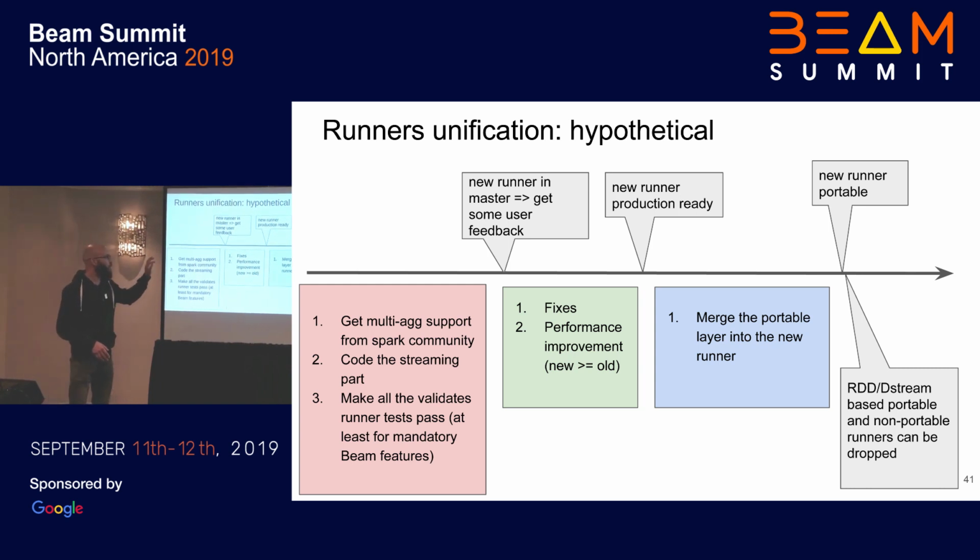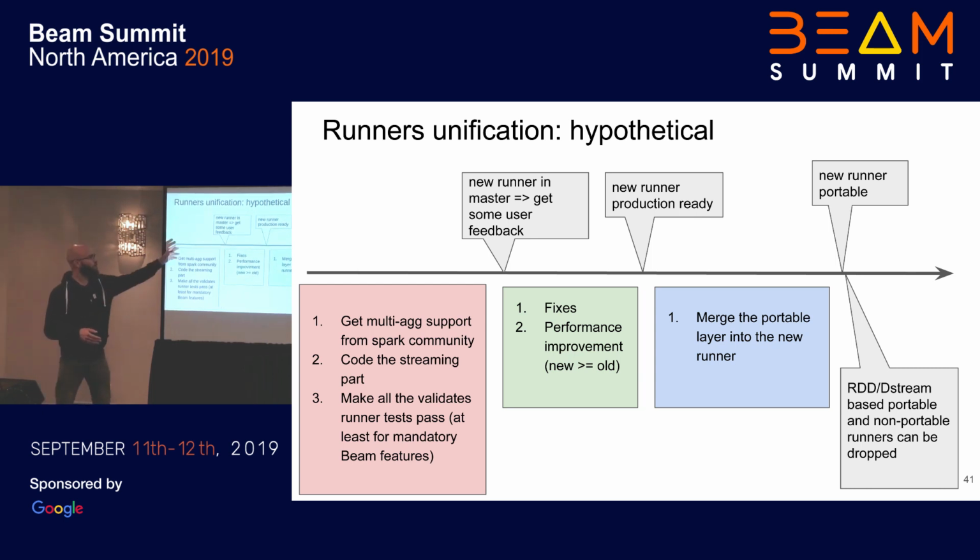First, we will wait for the multiple aggregation support by the Spark community. Once we have that, we could code the streaming part of the runner. I said that it was almost not done, not started. Then we will have all the Beam validates runner tests pass, at least for the most important features, not the splittable DoFn, timer, and state APIs.